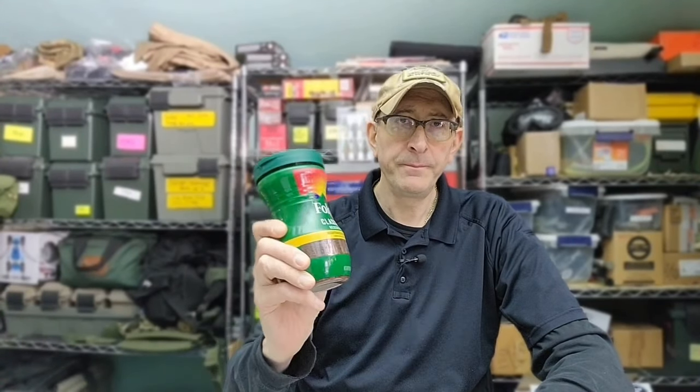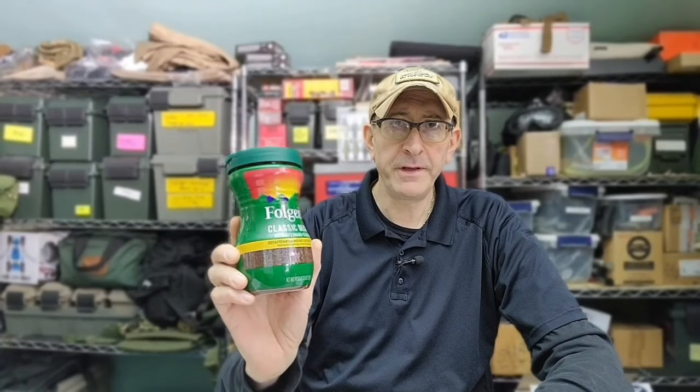The next item is actually a collection of items, starting with coffee. This is freeze-dried coffee — it's very easily stored and will last a very long time under appropriate conditions. You can also store whole roasted coffee beans in an airtight or vacuum-sealed container with an oxygen absorber. Whole beans tend to go rancid if not stored properly, which is why I recommend freeze-dried. If there is a grid-down situation and you're craving caffeine, freeze-dried will work just fine. It also works well for barter.